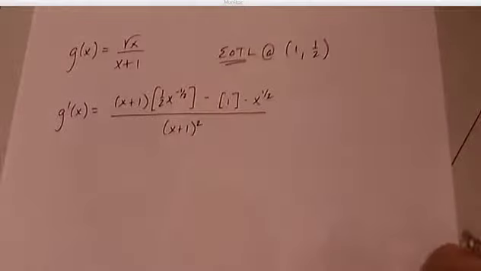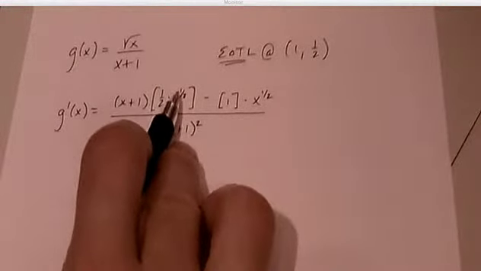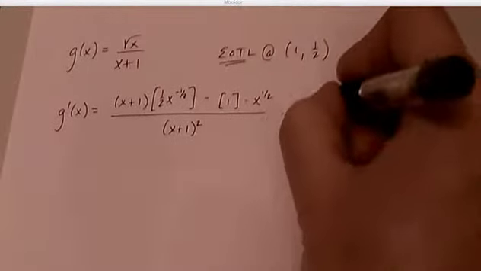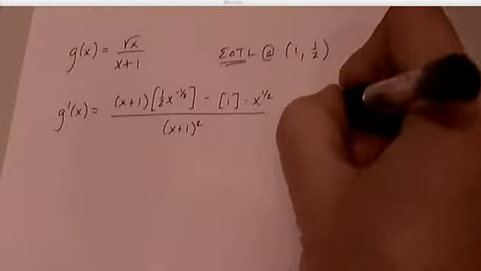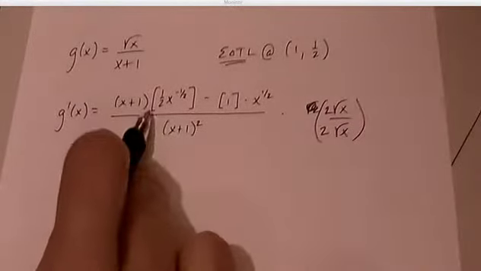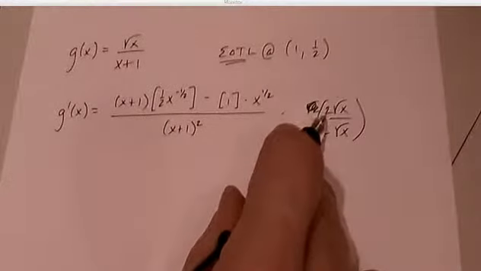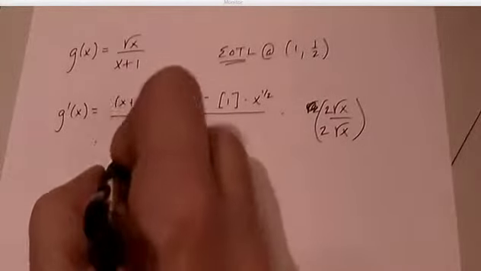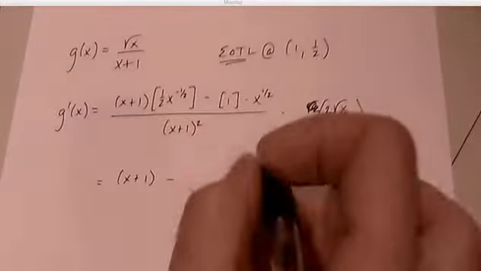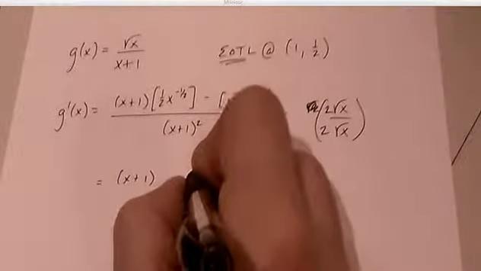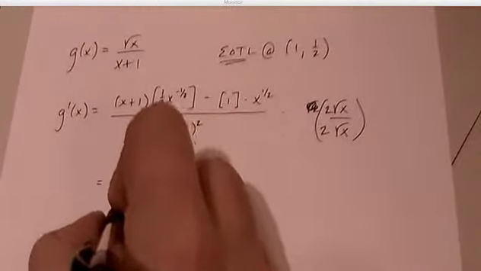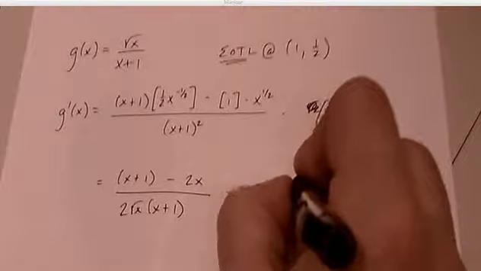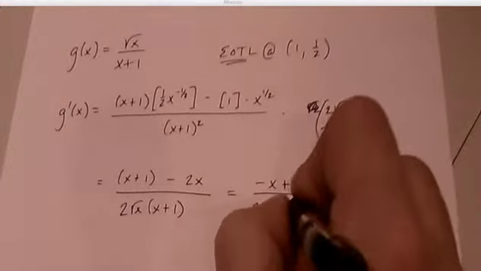Now, just like the last one, you have a negative exponent in the numerator, which implies a complex fraction. So it's always a good idea to get rid of that. I also want to multiply through by 2 in order to get rid of that. So when I multiply through by 2 root x, in the first one, it's going to completely cancel out and leave me an x plus 1. When I multiply in here, it's going to turn this one into 2x. And the denominator is going to be 2 root x, x plus 1, or negative x plus 1 over 2 root x, x plus 1.